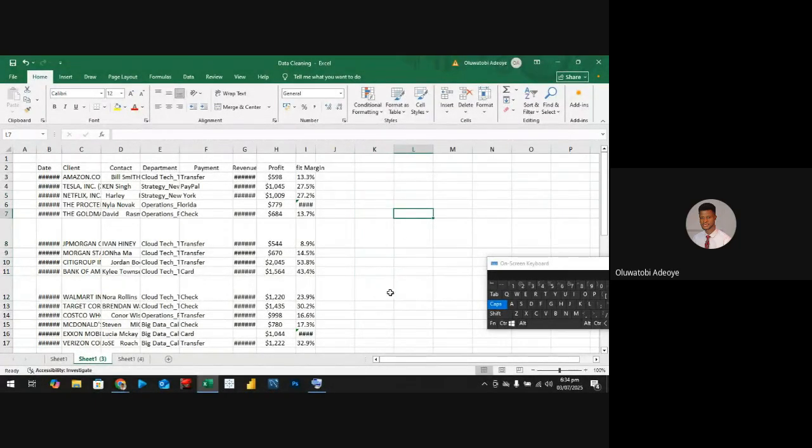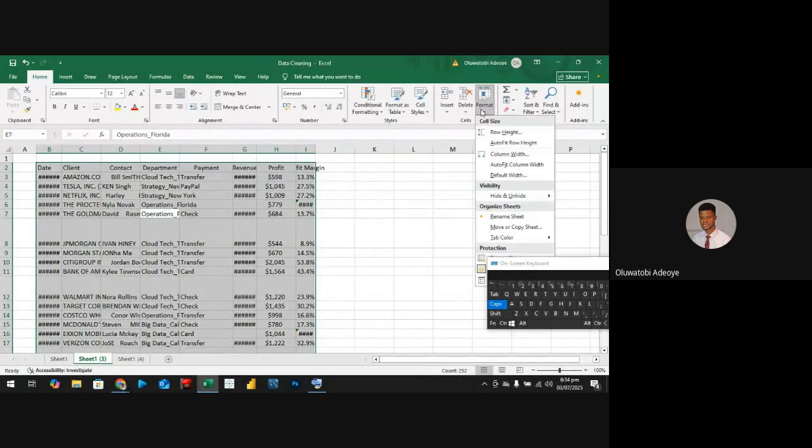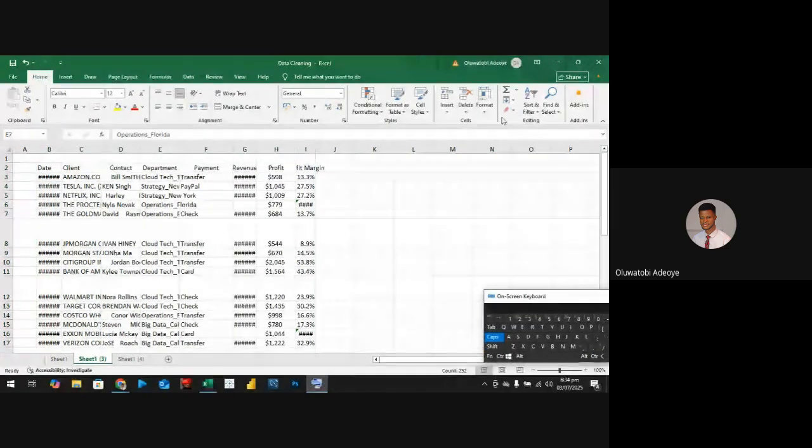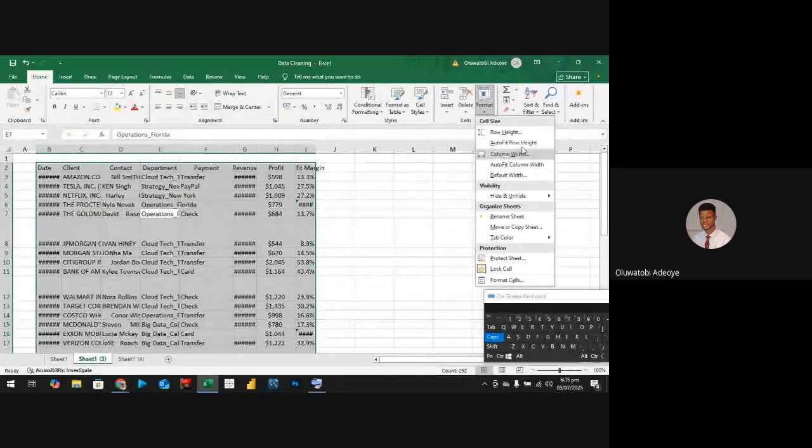So yeah, now the first thing we're going to do is let us align it. Let's do the right formatting for it. So what I do, let's select all, that's Control A. So you go to format, you can see format here. Let me drop this down. Okay. So you can see format here. You can see auto fit row and auto fit column width.